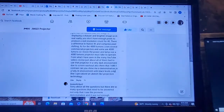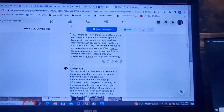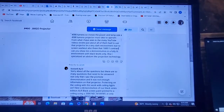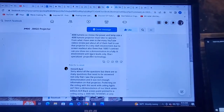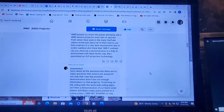Let me see, here we go. This is where it screwed me up badly in here. Yeah, it's supposed to be contrast. That's supposed to be a T for contrast, and this is supposed to be ambient light. I'll just put in, we specialize in ambient light projection technology. That's an easy way of putting it.